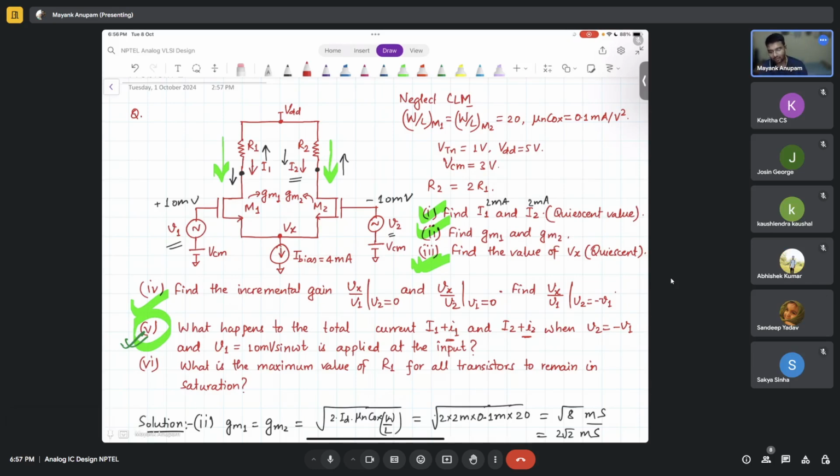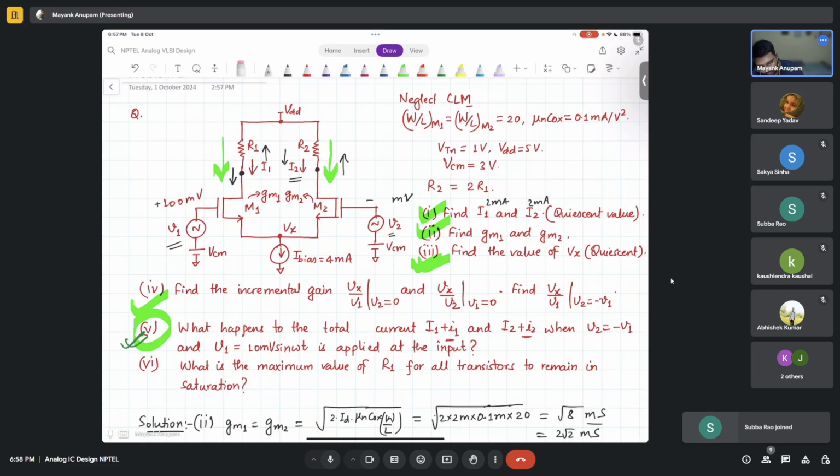So tell me, do you expect something should happen if the voltage here, instead of 10 millivolt, let's say I increase it to 100 millivolt? What should happen to the current? No, I mean it will be same, but the currents, will they increase or decrease, or what will happen? I have increased the voltage, so what should happen to the currents here?